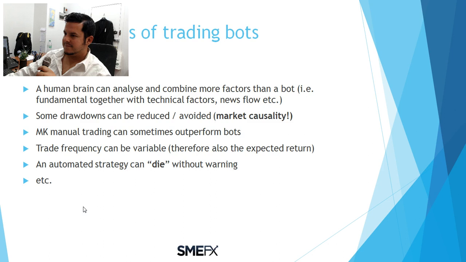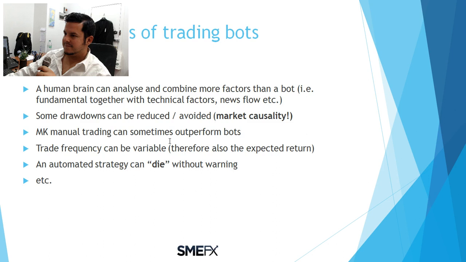Next point, some drawdowns can be reduced or avoided. As I said, rather than having a statistical program running through the ups and downs, if you are a very experienced manual trader, you may outperform it because you know, now there's a period I should trade. Let's say three to four weeks ago when we had all these easy money trades, the squeezes, the euro dollar down moves against the longs over weeks, you make easy money there as a manual trader. You will outperform any statistical approach which tries to place trades but doesn't really consider all these different factors. Of course, when you design your strategy, you should take some of those general principles into account, such as stop hunting and position hunting and so on. But as a human trader, you can actually live trade this leading information directly.